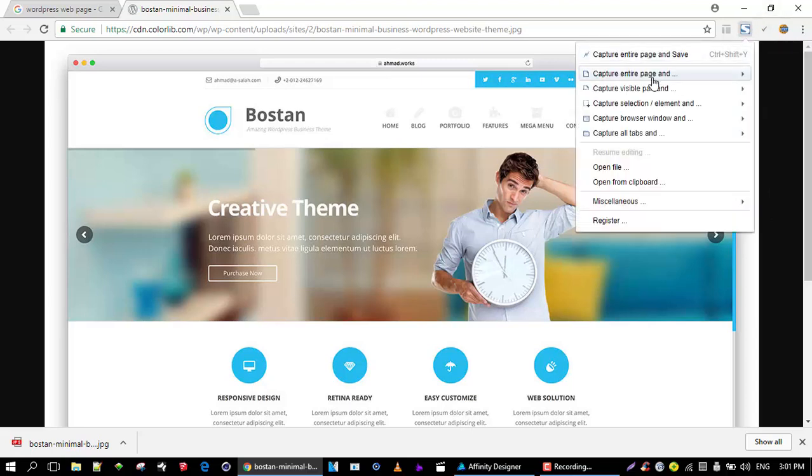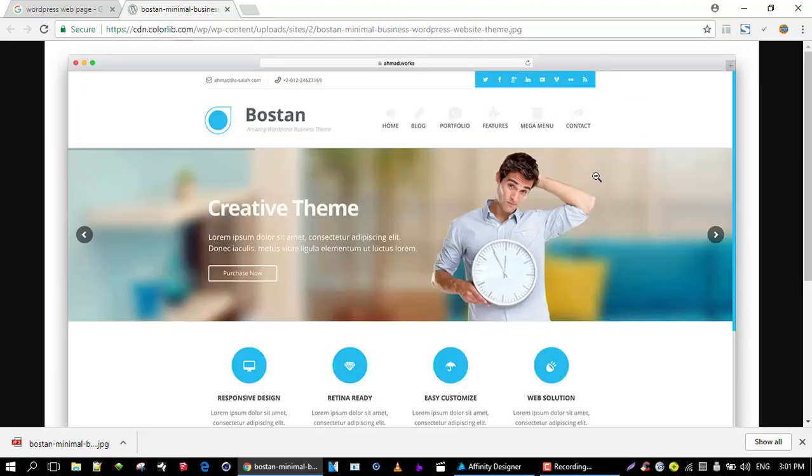If you go to Fireshot, I say capture entire page and save. Now this pop-out menu that you have here is with the Pro version of this plugin for Chrome, and also you get a plugin for Firefox. But for the free version, you will have capture entire page, and it automatically will open it up in a graphic image for you, or you could save it as a PDF. The Pro version has many other features here which you really don't need. So I'm going to just click Save.